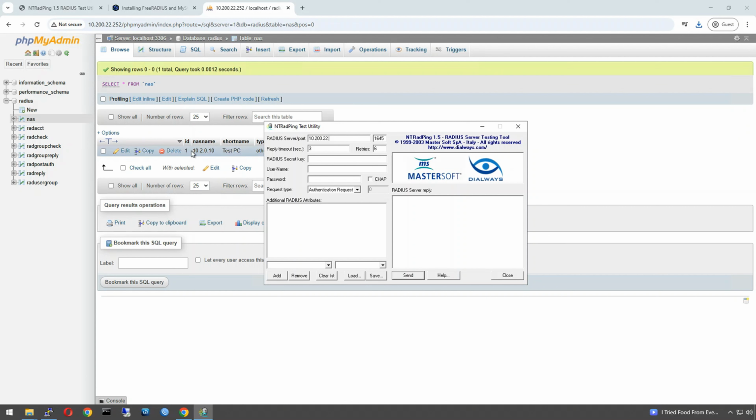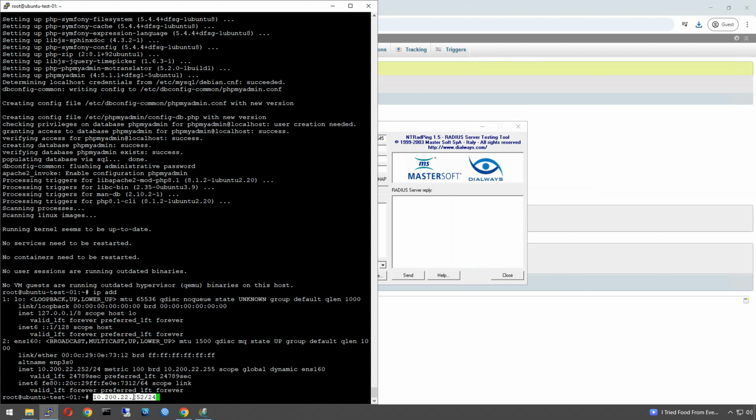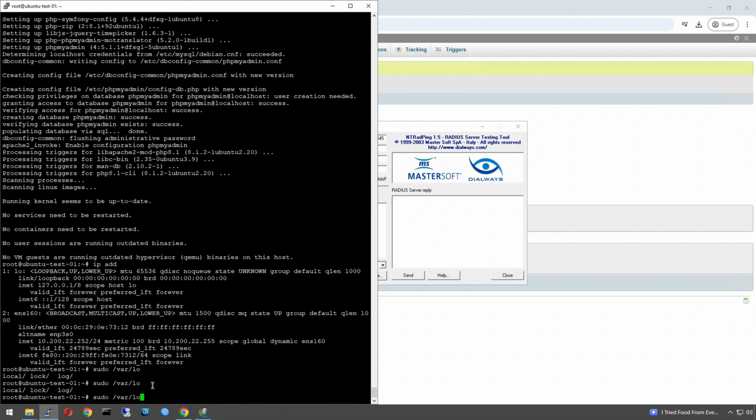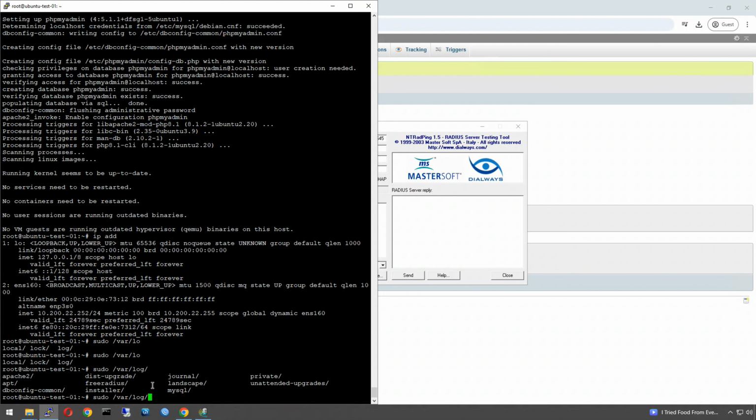Easy way to check that is if you're on your Linux machine, you SSH into it from your MikroTik itself, and then you can look in the, let's see if I can remember now, var log.